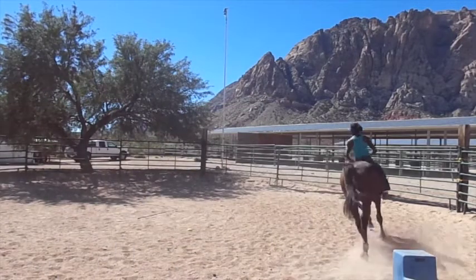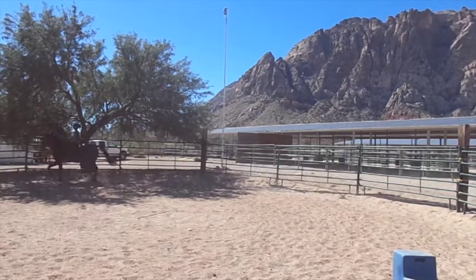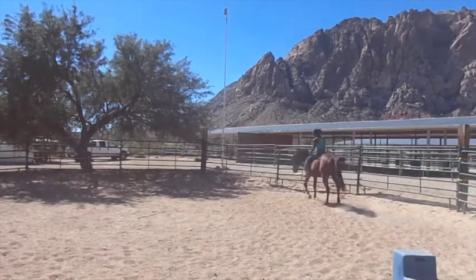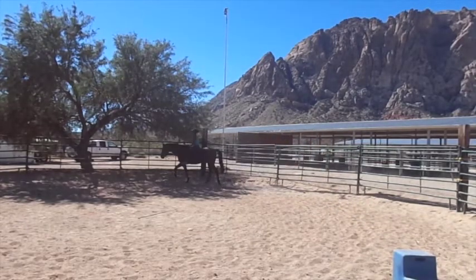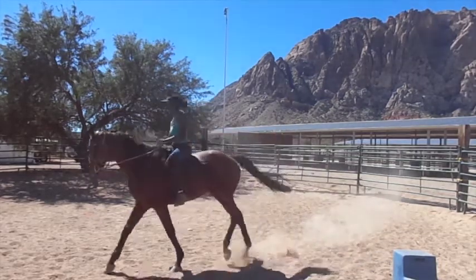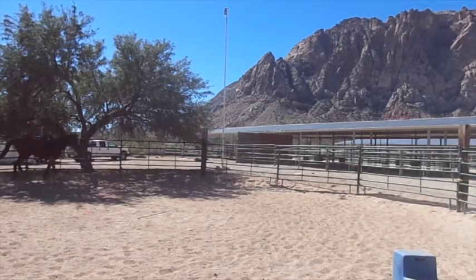And here you see I'm cantering, and the reins are fairly loose, and there I break to the trot, and I try to bounce as much as I possibly can, but here I drop the reins and he breaks to the walk, and so that's exactly what I want, and he just walks off, and there I don't even really have a hold of the reins. And here I'm cantering the other direction, and I basically want him to do the same thing.